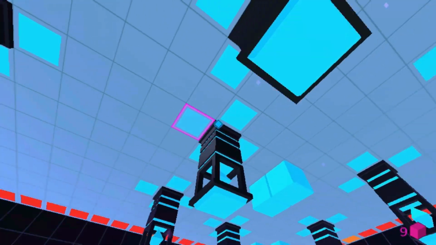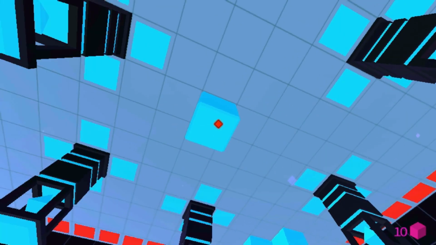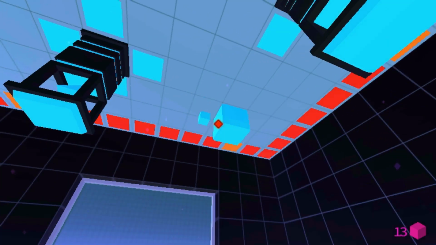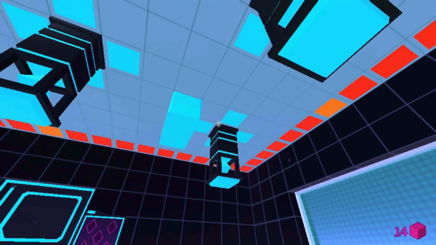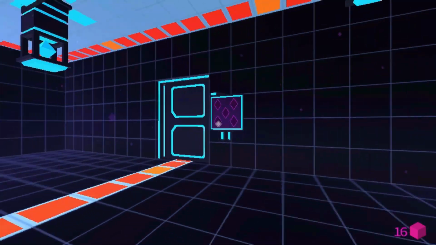There's literally a puzzle that's not even a puzzle. It's just the hole that you have to go down is in a grid of 36 similar holes covered up by the blue blocks, and you just have to go and take them off, find the hole that you need to drop into, and then drop in.